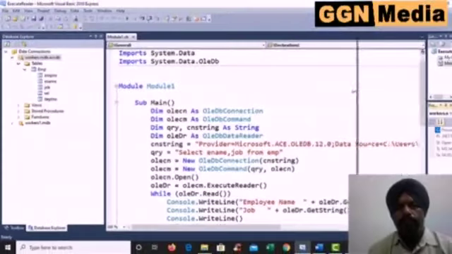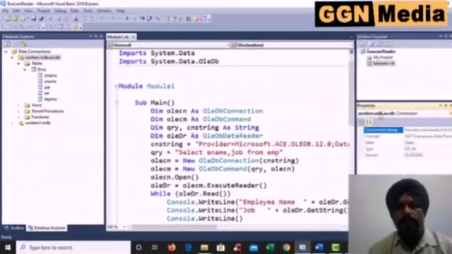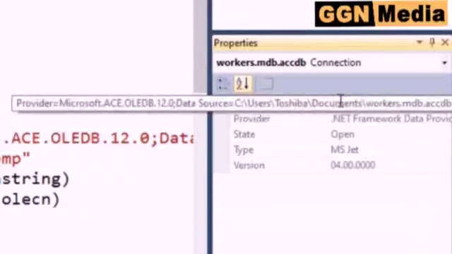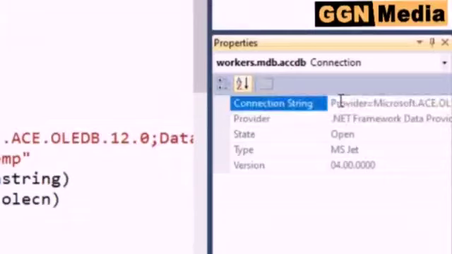When you select the properties, you see the properties of the workers.mdb.accdb connection. The first property is the connection string. This string contains the path of the database along with the provider.